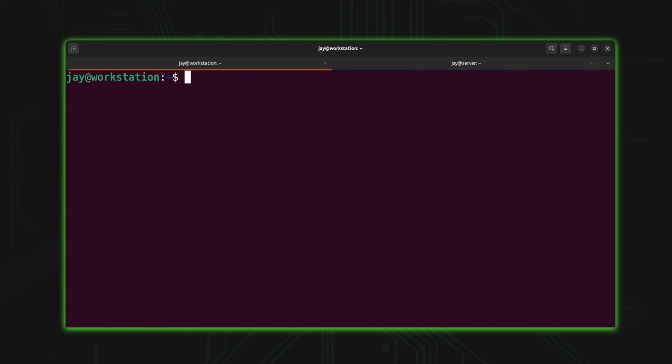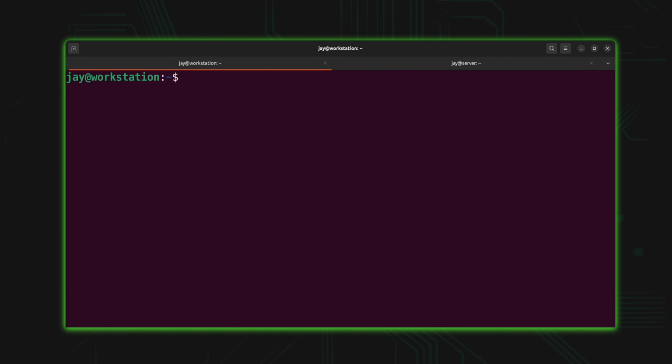Let's go ahead and see it in action. So for today's example, what I have right here is a workstation. You can see that from the name. Well, actually, it's not. It's just a virtual machine, but we're not going to get into that. We'll just pretend that this is actually a workstation. And here we have a Linux server. It's another VM, but today it's going to play the role of a Linux server. And the goal is to mount a directory that exists here on the server and mount it locally to the workstation. And we're going to do that with SSHFS.